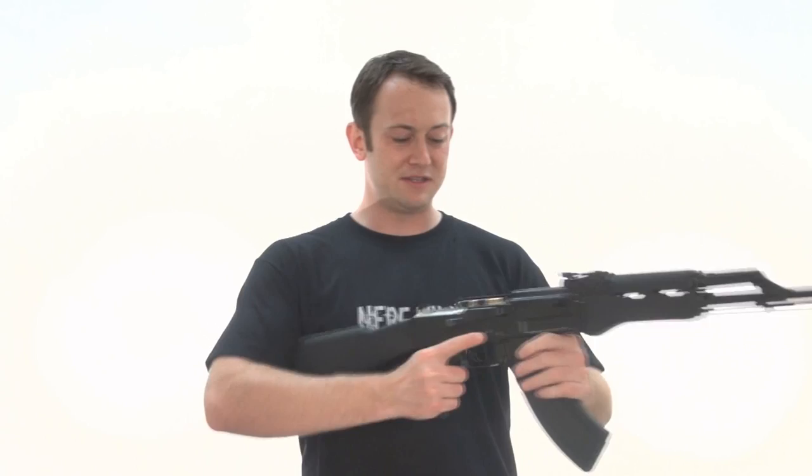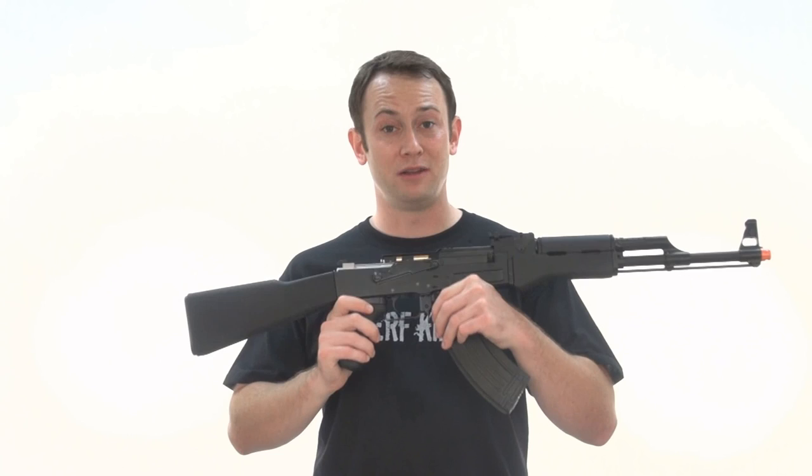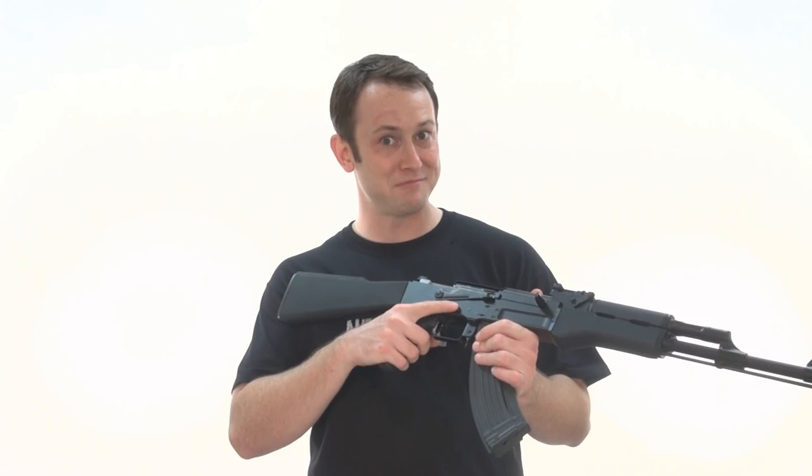This is the pneumatic system right here. A lot of folks feel that — well, a pneumatic system means using air to push this around — a lot of folks feel that if you're siphoning off air to make the bolt move, you're probably going to lose some FPS. So we're going to check that out right now. It should shoot about 350 maybe, like most of the other G&G guns, so stay tuned, we're going to check that out and see if that's the case.